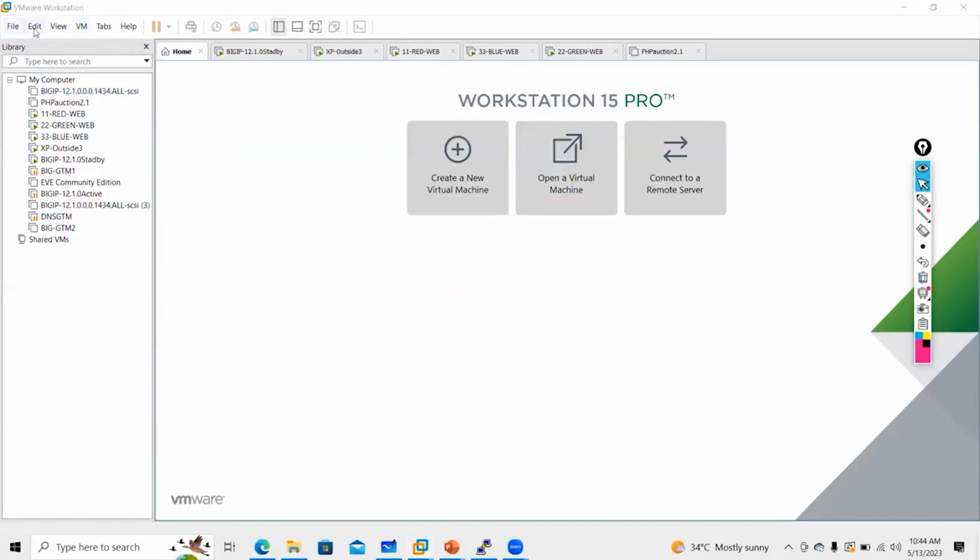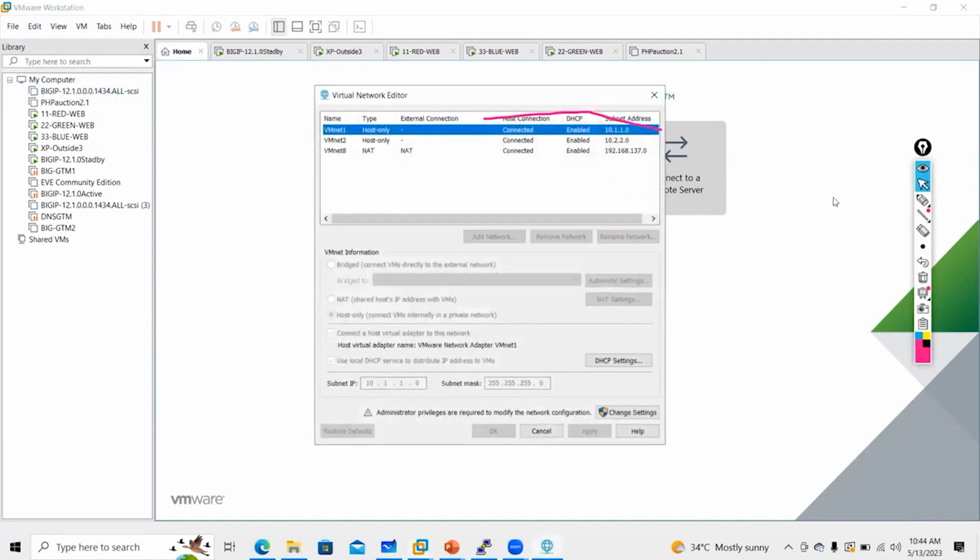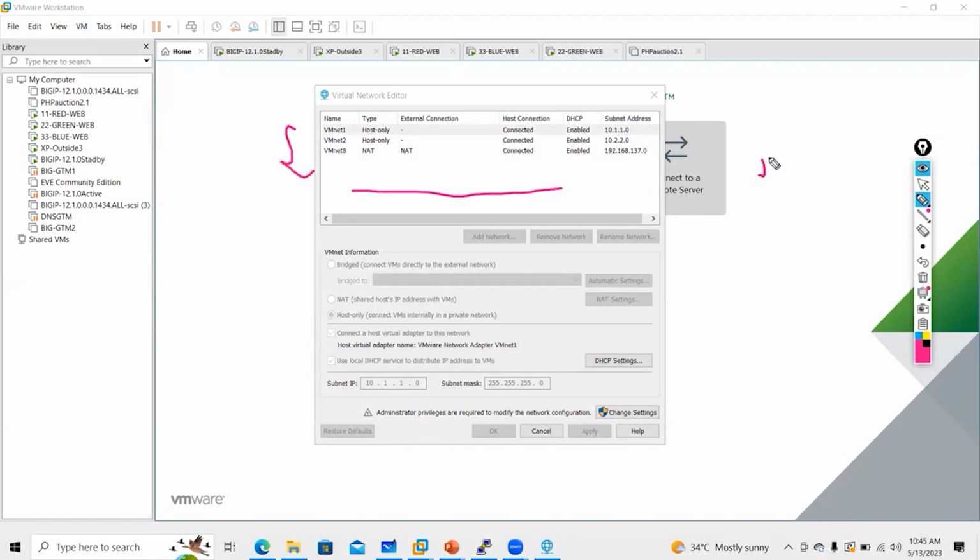Okay. Here, go to virtual. When you open VMware Workstation, guys, you will see it like this. VMware Workstation 15 image. Just go here, click on edit, click on virtual network editor. So here you will see different adapters. I'll be taking 4 adapters in my VMware. Guys, why am I taking only 4 adapters? Because F5 has 4 interfaces: management, external, internal, and HA. So can you see VMnet 8 here? Can you see VMnet 2 and VMnet 1? I cannot see VMnet 0, guys. Why? Because that is Wi-Fi.